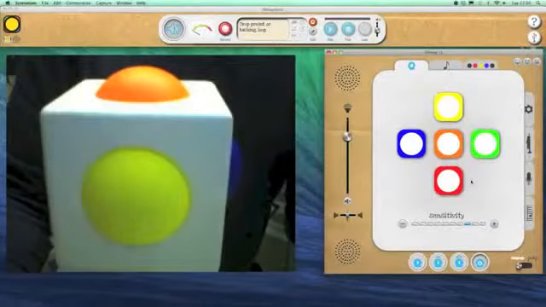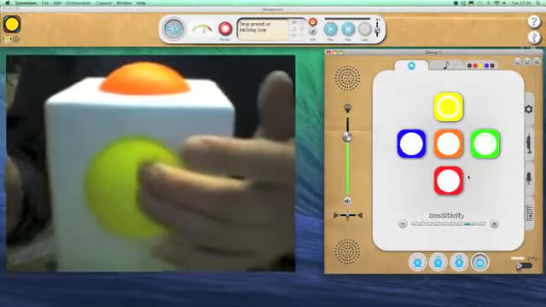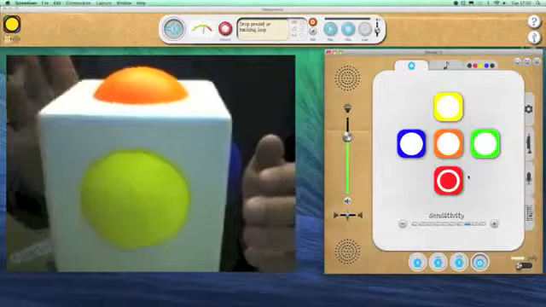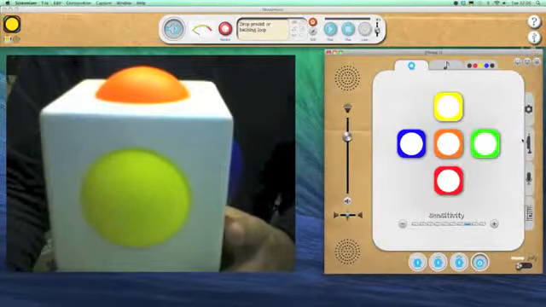Changing the instruments on your Skoog. So in order to change the instruments, here's my Skoog, and I have a cello selected at the moment. There we go. Now to change the instrument sound, I need to go to the instrument selection panel, which is denoted by this trumpet icon here.